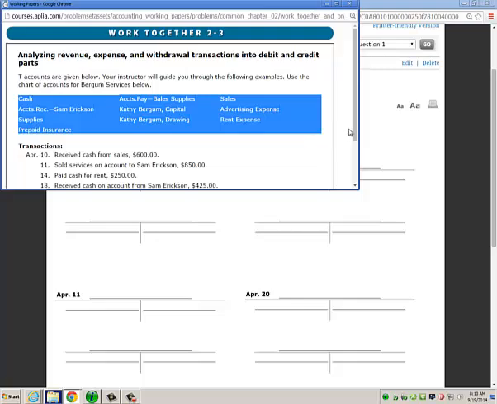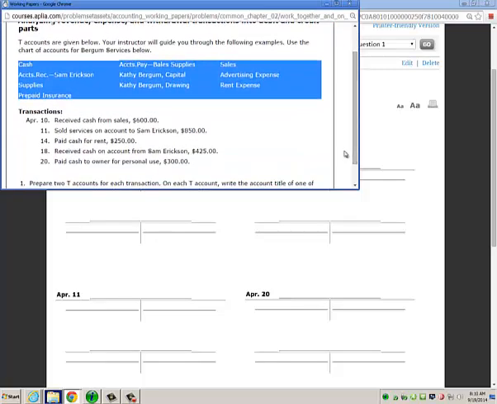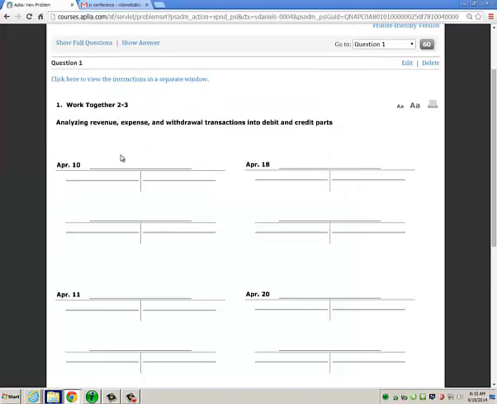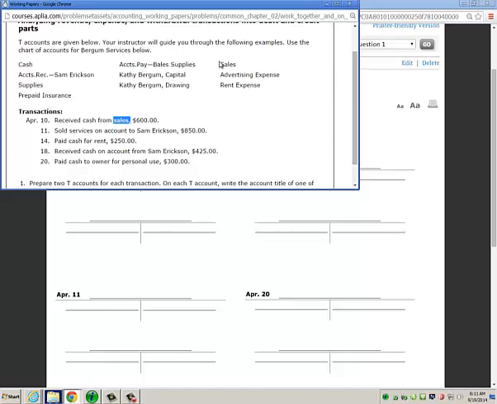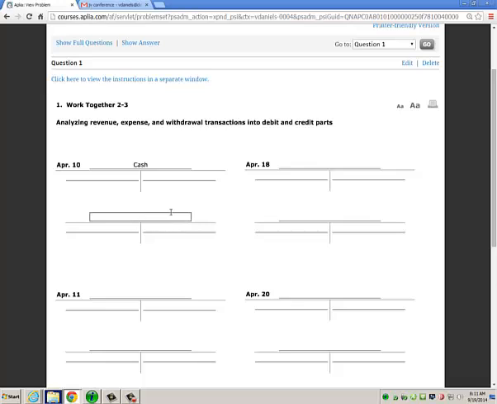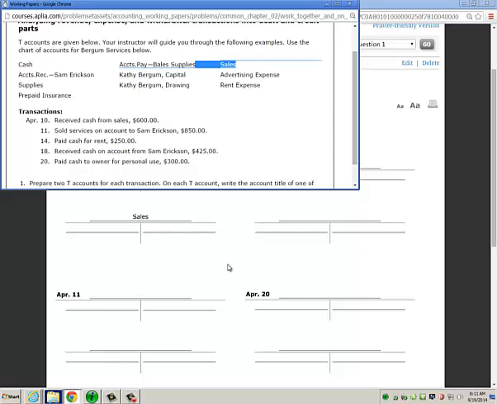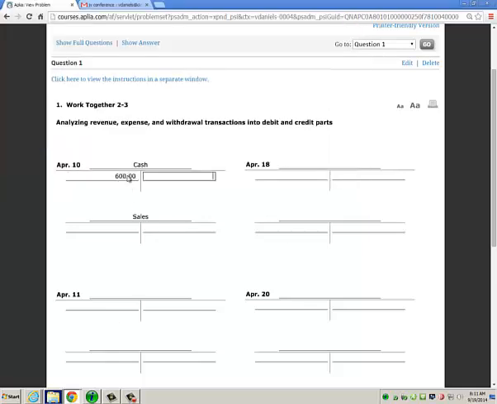The first transaction that you're going to see is received cash from sales. Now, when we receive cash from sales, we should be thinking, all right, what's going on here? Received cash. Cash is going up. Therefore, when cash goes up, that's usually a debit. So we know that much. So I'm just going to put cash first. Now, we have to figure out what our second account is going to be, and that's a little tricky from time to time. In this case, we're going to have a new account that we're going to use. It's called sales, and you can see it in our chart of accounts as well. So we're going to use the sales account. Sales is a revenue account. Now we have to figure out what the amount's going to be, and in this case, the amount is $600. So I plop in 600 and 600.